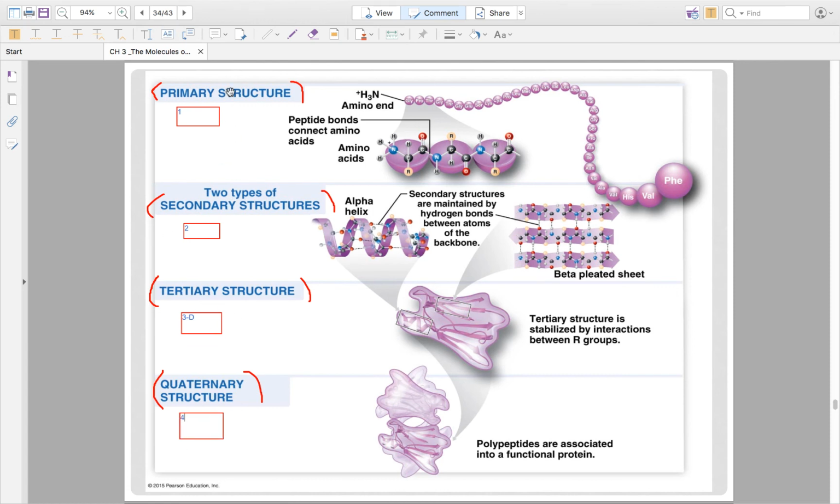Okay. Now, a protein that has a primary structure is simply this. It's a chain of amino acids. So if you look closely, see these 3 letters? This is an abbreviation of an amino acid. So amino acid, amino acid, amino acid. This whole thing is one long straight chain of amino acids. That is the primary structure of proteins. Secondary structure, they get more complex, okay? It's not just the primary chain of amino acids.